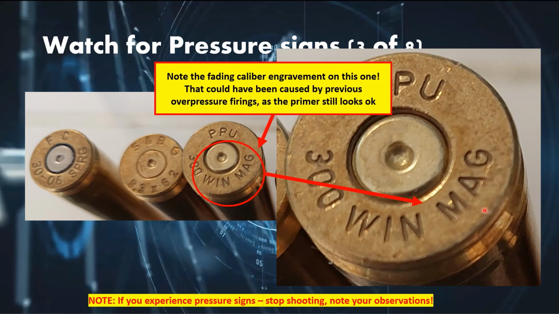In this picture, I'm not sure if that is a focus problem of the camera that took the case bottom picture, because the primer actually looks pretty good. It has some flattening, but it's not too bad. It could also be that this case has experienced overpressure from previous loads. Now, when that happens, there's something more serious going on, and also here, that is not the correct powder mass for your rifle for everyday firing.